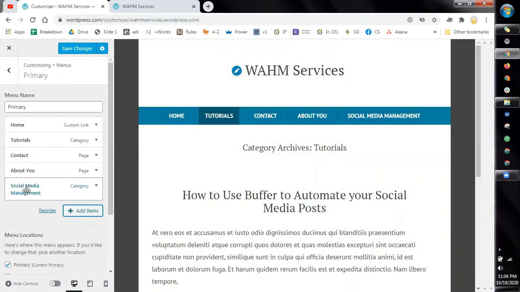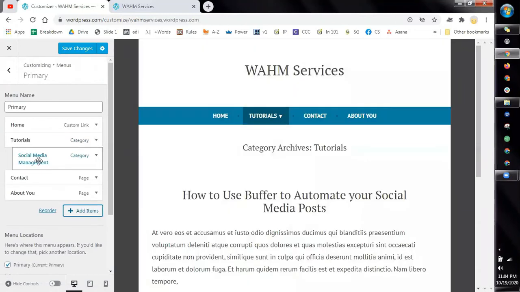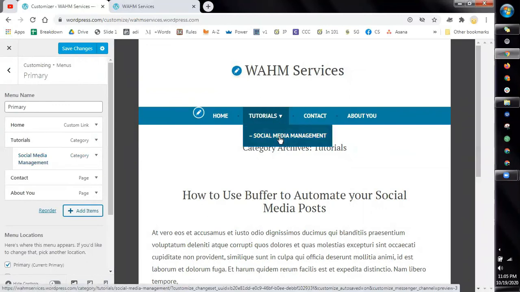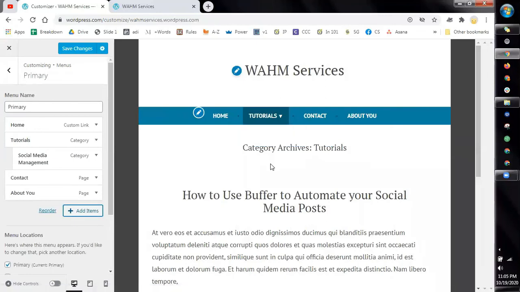And then, pag lumabas na yung parang compass arrow, drag mo lang siya, hold and click, and then drag mo siya, lagay mo siya under tutorials. And then makikita mo ito, meron ka ng drop-down. May social media management ka na. So every time you create a post, kailangan mo siyang i-categorize accordingly para mapunta siya dun sa tamang drop-down.